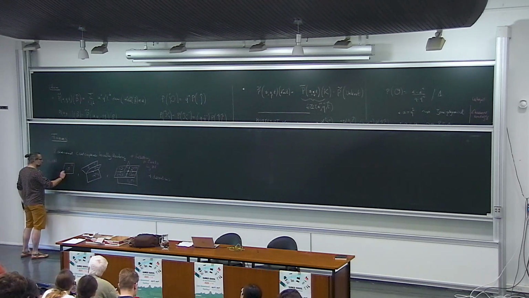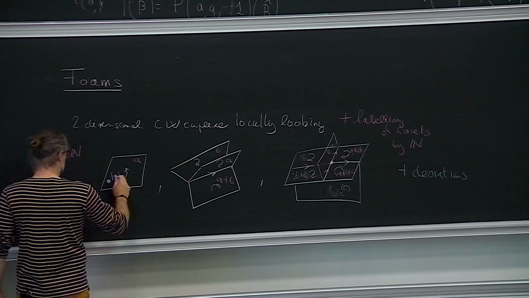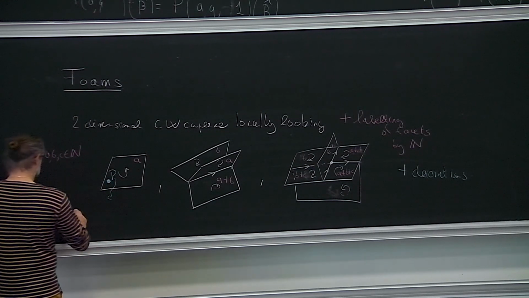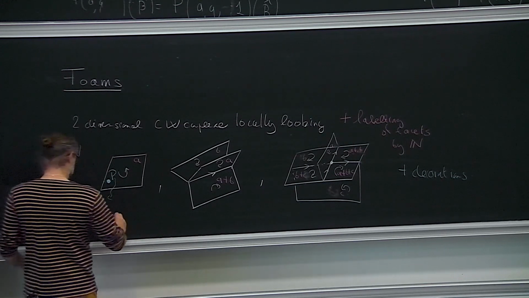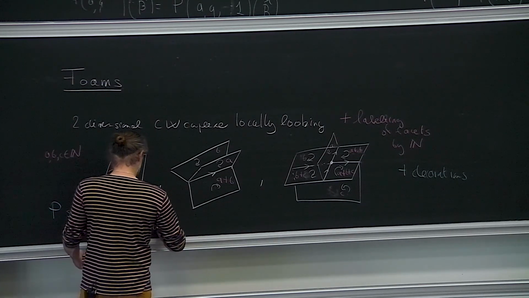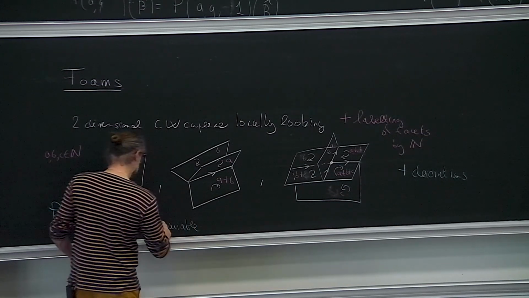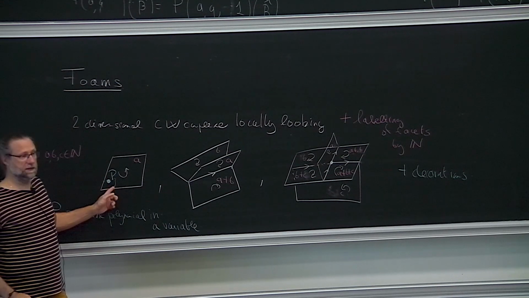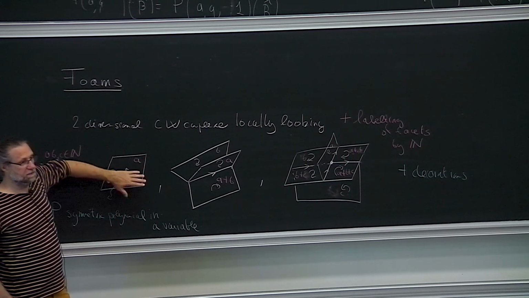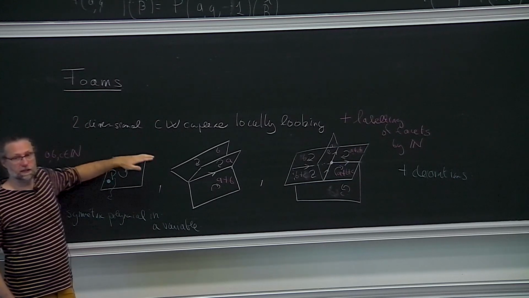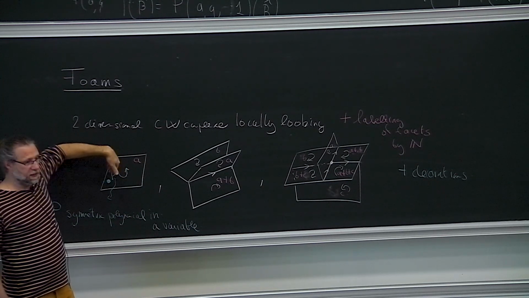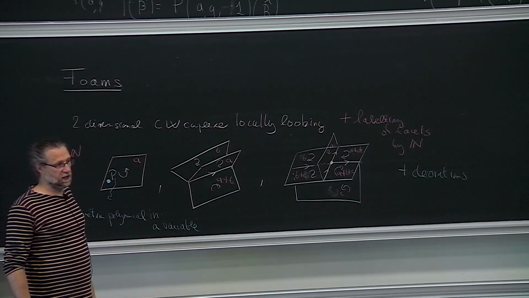A decoration will be on a facet, and there's some P, and some P is a symmetric polynomial in a variable. So the label does tell you in how many variables I'm decorating. So P lives on a facet with label A. This means this P could be 1. That's fine. If P is 1, this is like no decoration. And otherwise, it could be any symmetric polynomial. Okay, so this is what I call a decorated form.